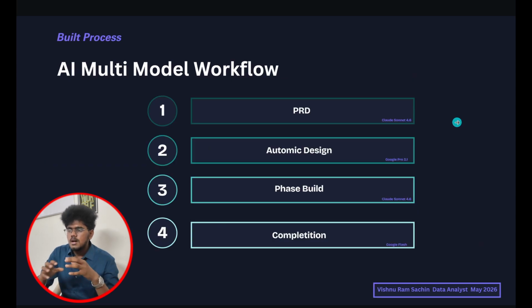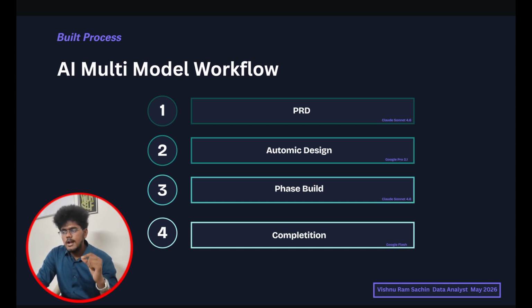And also the build process of this project: first is the PRD, project requirement document. It is a blueprint of the project. To build a house, we have a blueprint for the construction to be built. So it includes all the features, the purposes, the functionality, all the information will be in the PRD section.